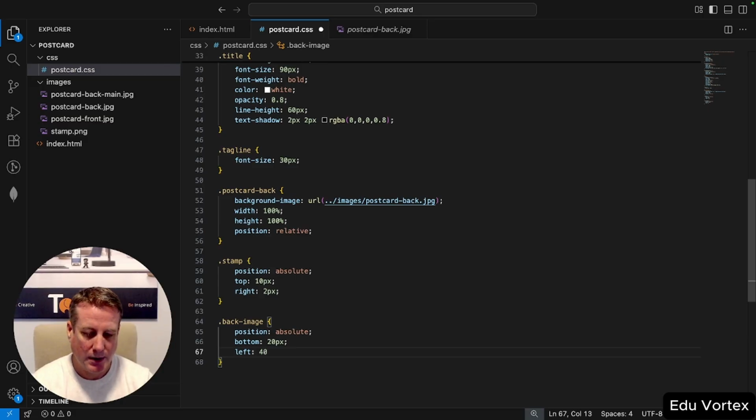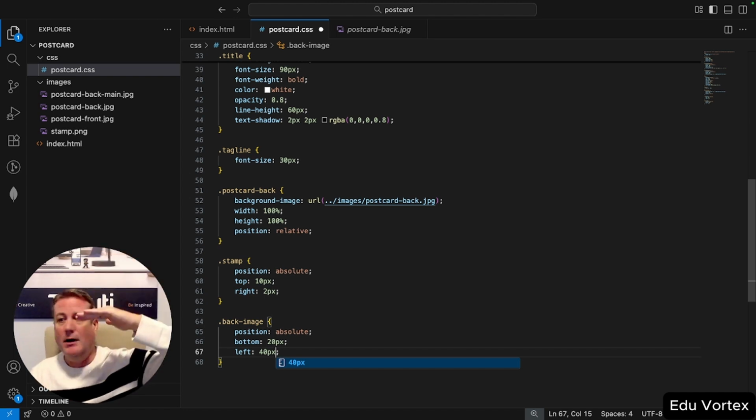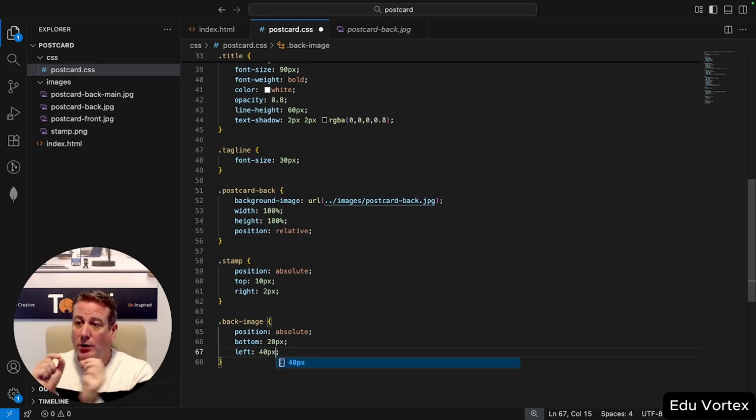40 pixels. By the way, if you were ever wanting to turn a project like this into something that was super responsive, because right now we're hard coding. This is 600 by 400 pixels. This is from the top 145 pixels. This is from the right 2 pixels. All of that is hard coded to the pixel.